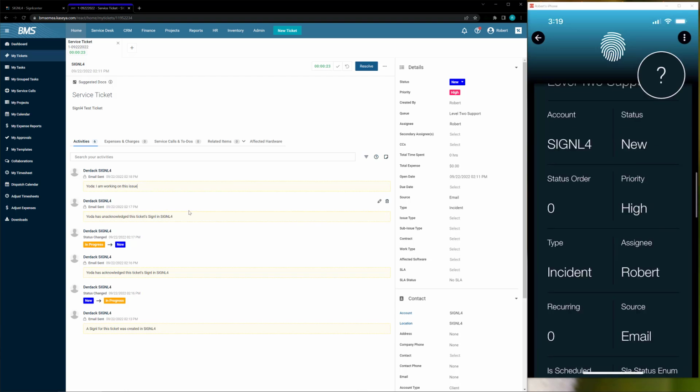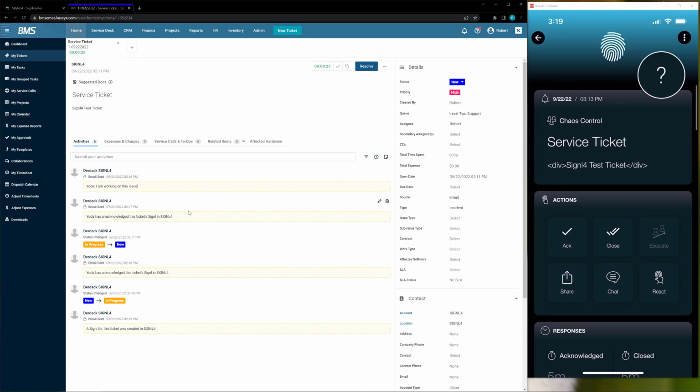So next up, what I want to actually do is scroll back up to the top, and I'm just going to close my ticket. I'm not going to bother acknowledging it. I'm just going to say it's worked on. I'm closing it. In this case, most times you would go ahead and acknowledge it, but in this case, I'm just going to close it. And you'll see that my ticket goes to a gray color, puts my user back inside of the assignee box at the top.